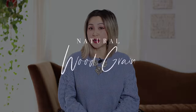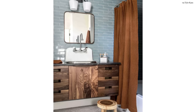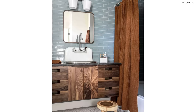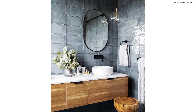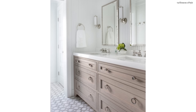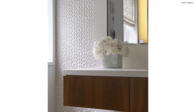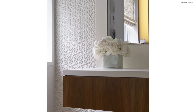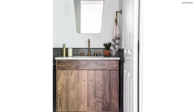Next, we have natural wood grain. Are you seeing a trend here? Anything that is raw, natural, organic has a lot of staying power. When it comes to specifying natural wood finishes, you're essentially looking for these finishes for your cabinets. It might be a really modern cabinet door where the wood grain comes alive. It could be a traditional style door with a bleached oak effect. If you want the wood grain to really pop, opt for a cabinet face that is devoid of any panels. In this case, you can focus on minimal hardware or none at all to really let the wood grain shine.